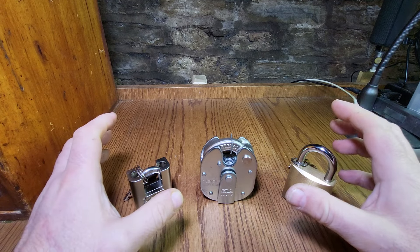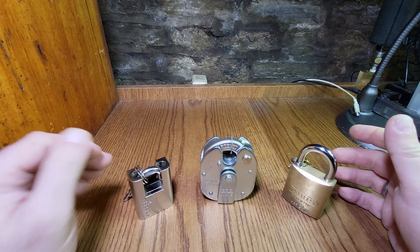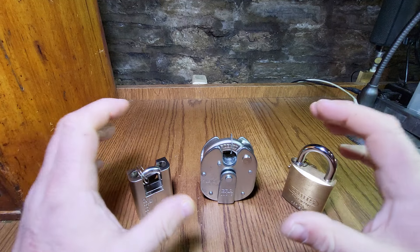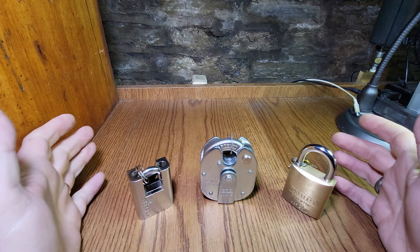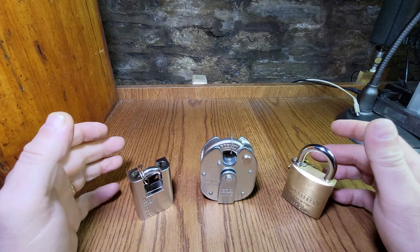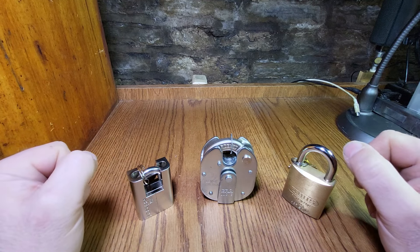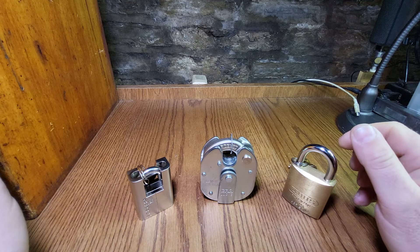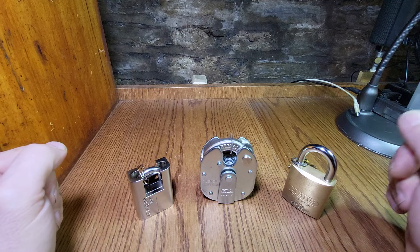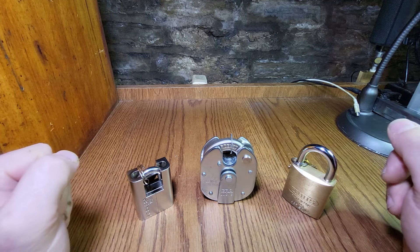Now, I don't have one comfort lock - I've got several. These are my three favorites and they're all different. It's a disc detainer, there's a lever lock, and a pin tumbler. The thing with lock picking is that it is a perishable skill. If you don't pick a certain type of lock fairly frequently, you're going to lose that muscle memory. It doesn't take that long to get it back, but if I pick up a dimple lock it can take me a little while to get back into them and get them open because I don't pick them that often.